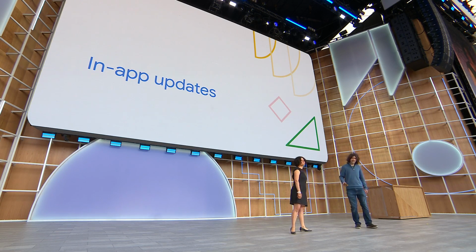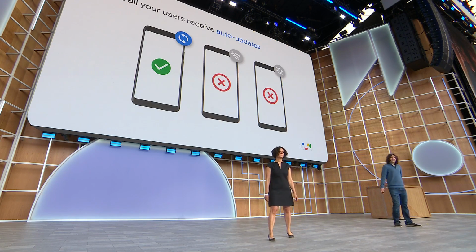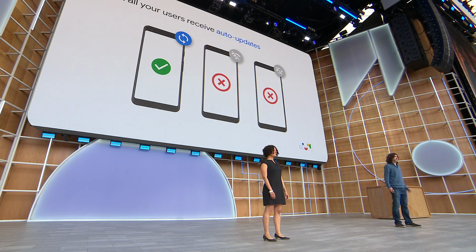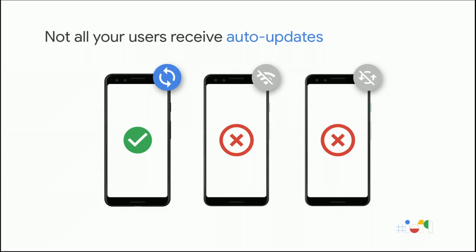Over to Martin to talk about in-app updates, our first product offering for today. Thanks, Yafit. So auto updates are really great for seamlessly keeping your users up to date. But not all users receive them. Some are never on Wi-Fi. Others may simply have auto updates turned off. So some users end up using old versions of the app.